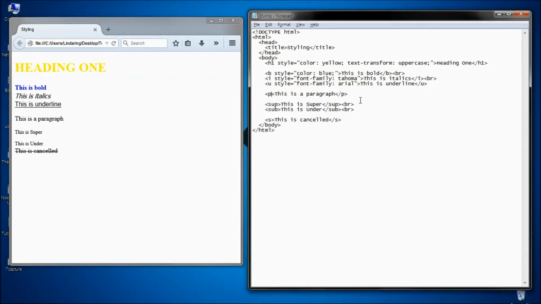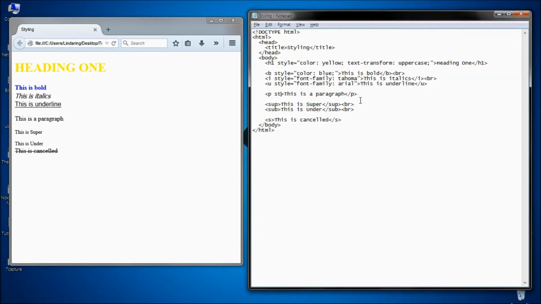So you can use the style attribute to customize just about anything in terms of the appearance of the contents of any tag. Now in the book there is a list of the style attributes that you can use, which include color, font family, font size. So you just have to look at the book and then you'll get the list of all the style attributes that you can use.